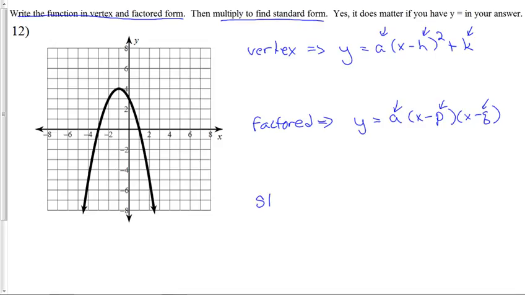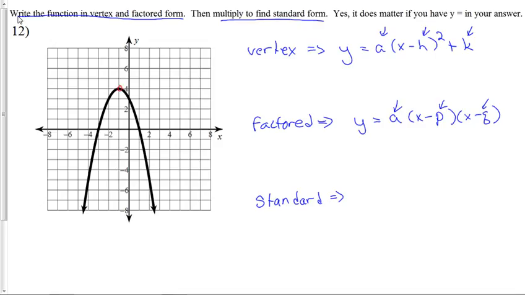So for standard form, then we do exactly what we did in the first part of the movie, which is multiply them out. And you only need to take one of the two, vertex or factored form. So whichever one you're the best at, choose that one. So for both of these up here, we need to know what the pattern is to find A.